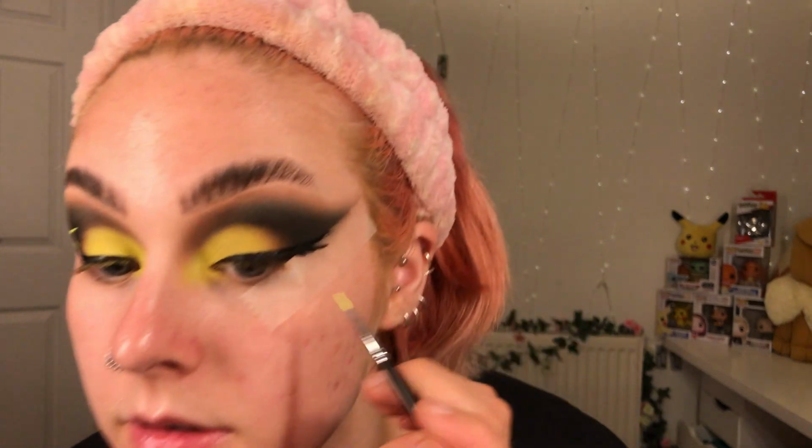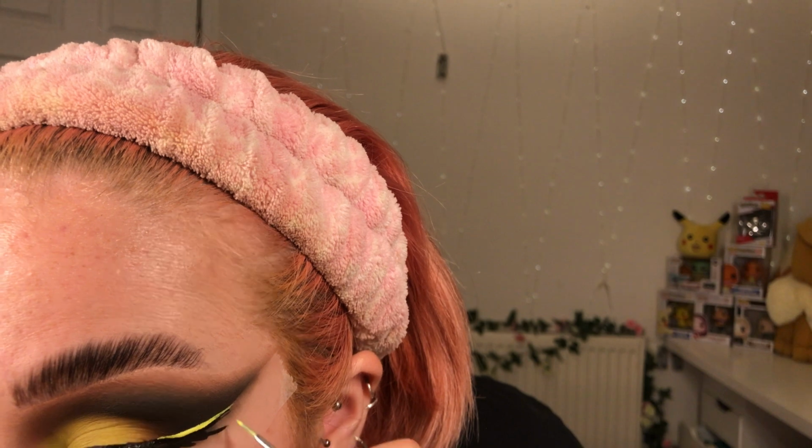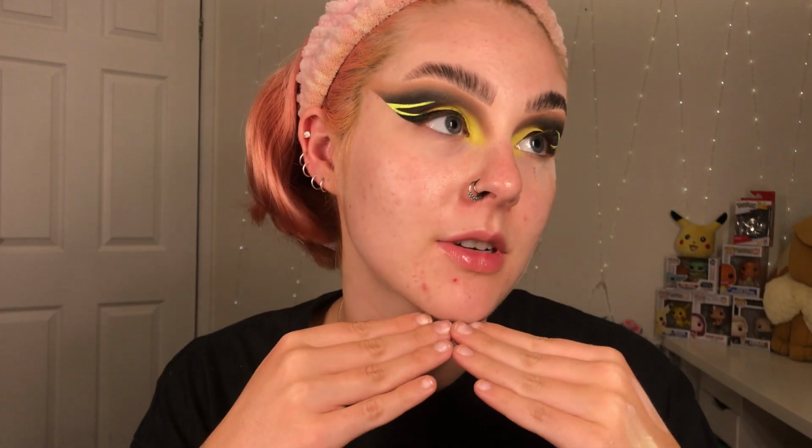So this is going to be not a lot of talking. And the key to this is just literally taking your time. Don't rush, steady hand, let it fly. I've done my utmost to get those as symmetrical as possible. No, they are not symmetrical, but it's okay because I'll just take my photos like this, so it's fine. But I did want to come on for the big reveal, so let's do it. Yes, we love it, don't we? We love it. So I am just going to shoot off, do the rest of my makeup, and then I will be back with the final look.